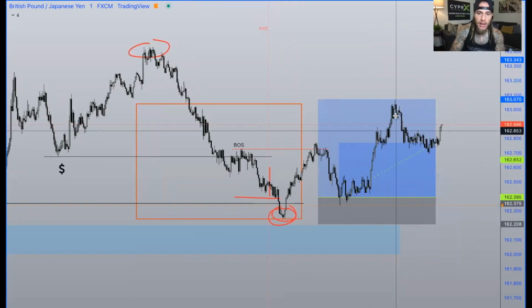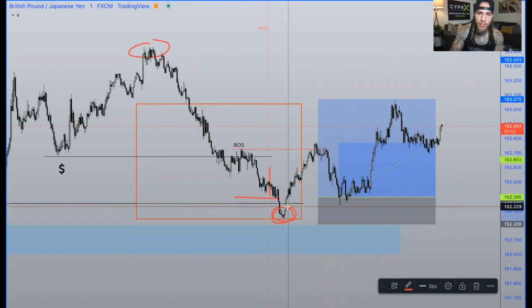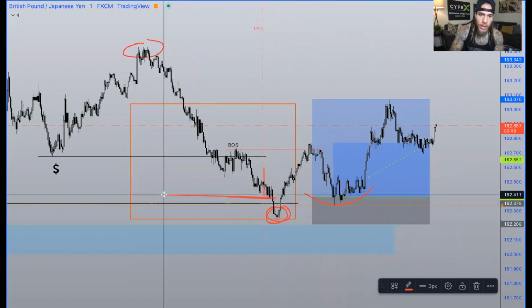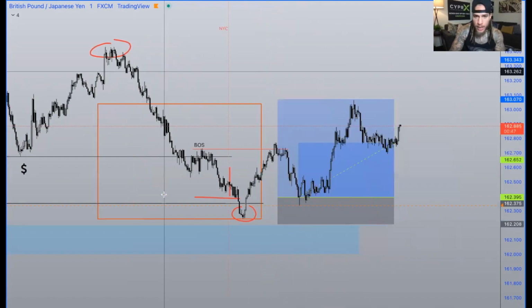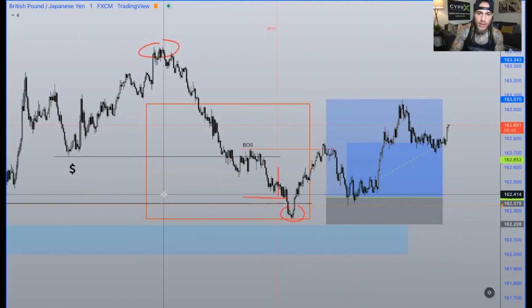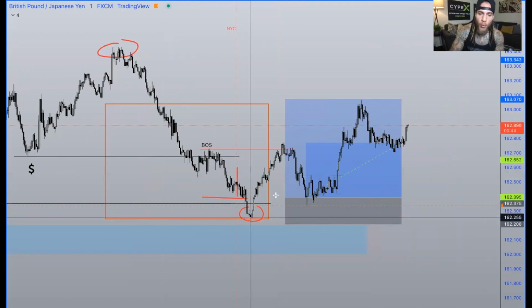This is a logical market maker pattern where you can then say, if the market pulls back into discount from where they manipulated price and bought price, look at this. This is the significant higher low after the grab of liquidity, something that I mentioned to you guys time and time again on the YouTube channel where we seek to buy from. So the market rallies away from a psychological level.